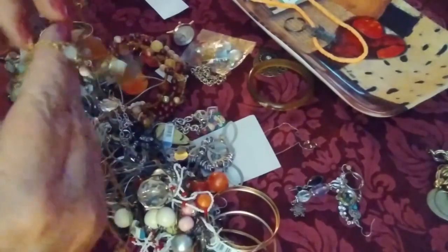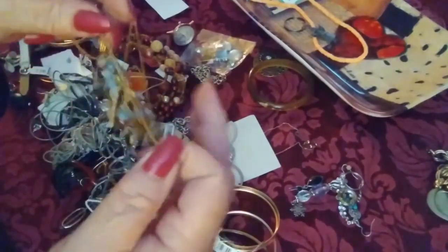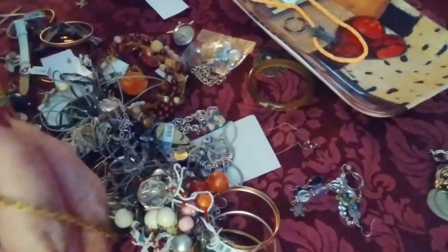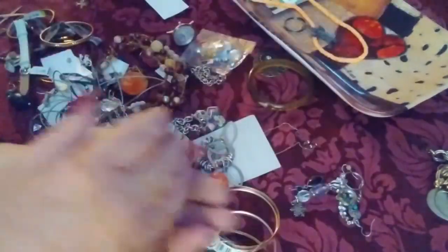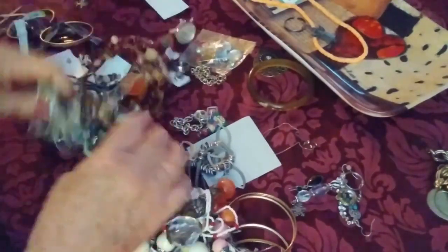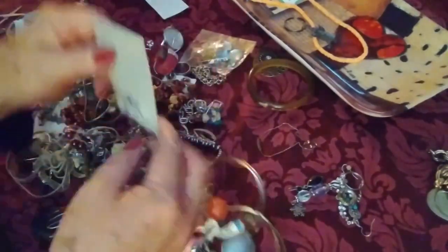All right. Come on, you. So this looks like a... It's very lightweight. It's pretty. And I'm just not going to try to unhook this chain in here. It doesn't belong to this, but that's what that looks like. And these are really light, really lightweight. So there's that. Oh, how did that time go by so quickly? All right.